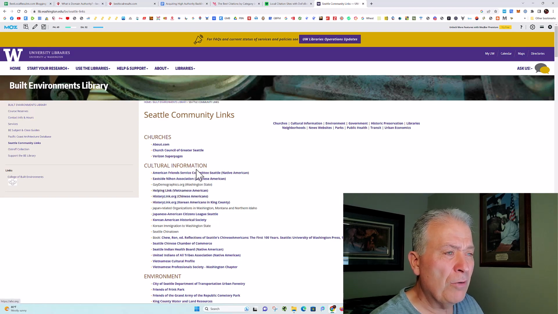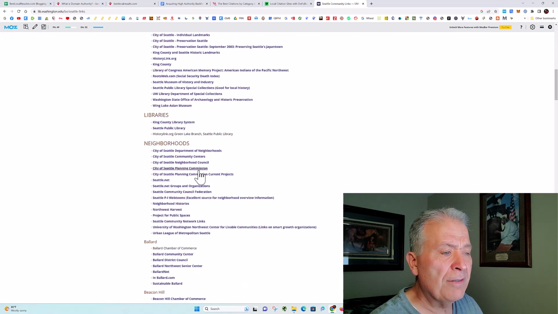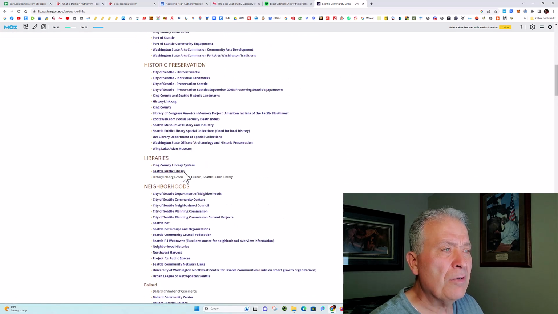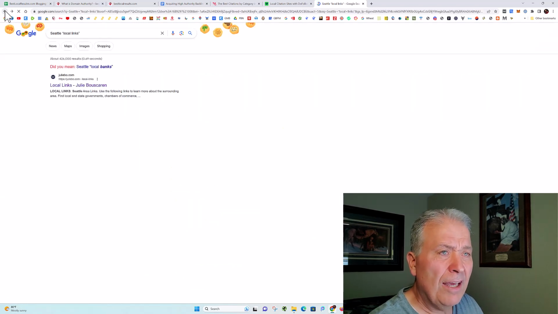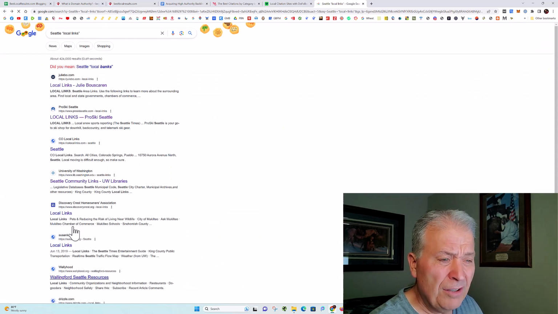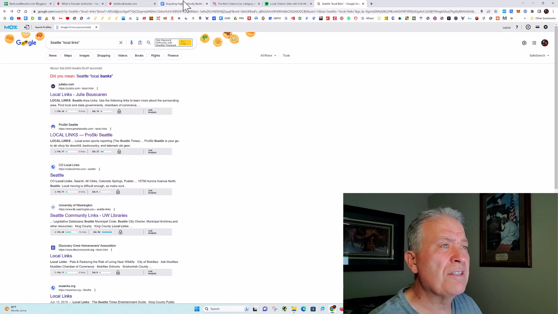So you just want to go through here and see if there's a section in here that you can have them link to your business. So you want to contact this university and see what you've got to do. They might want you to donate to the university, or who knows what they want you to do, but it just depends on the price. But that would be a powerful local link to get. I would recommend that one. Okay, you get the idea here. You just kind of go through. Let's try the next search.